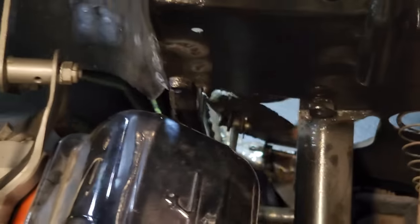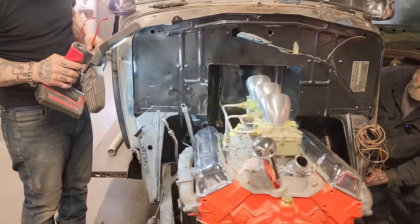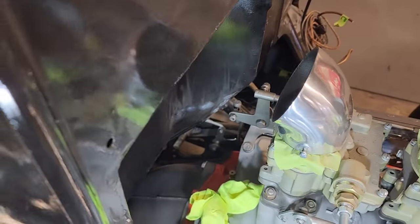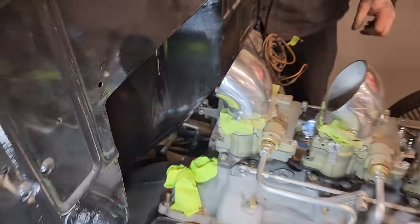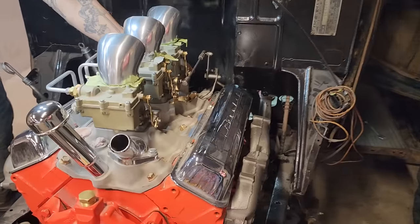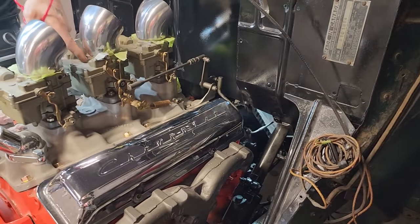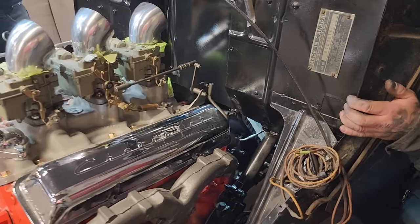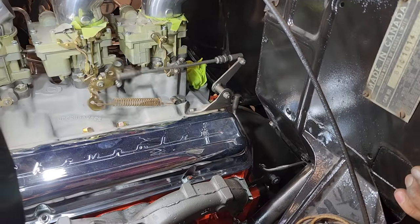Come here for a second. As you see over here, the gas pedal runs to this piece over here. We'll put another spring in there. You can see where your fingers are. You put that in the top pin there. So he's got a pivot point here, a pivot point down there, and when you press down the gas pedal, it pulls the carburetor. It's quite something else. It doesn't look too bad sitting in there, right? It's awesome. We got some clips and stuff to go on there.